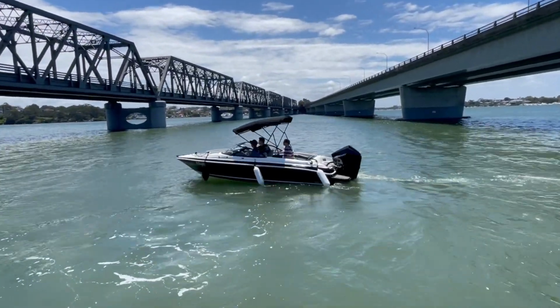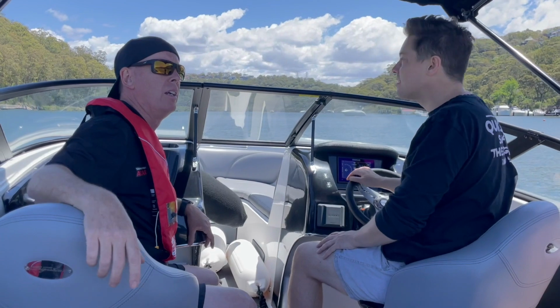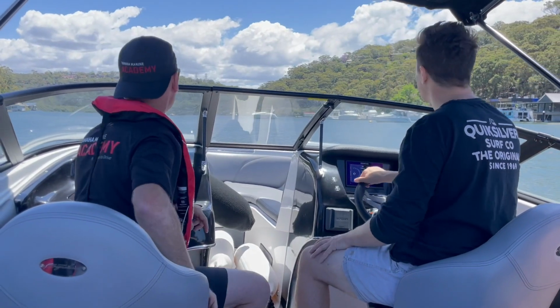So yeah, we bought the boat about a year ago. We got towards the end of COVID and really haven't had much chance to take it out. I think the boat license we did about a year and a half ago, and I think we had the very basics, but I just didn't feel like I had enough confidence to actually get out on the water.